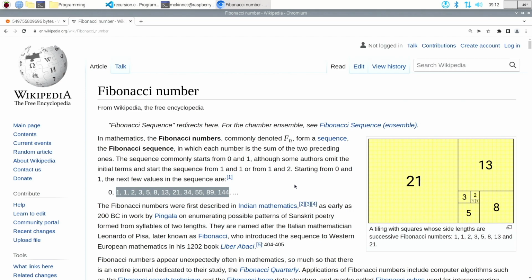So it's kind of interesting, but it's a good example of a recursive function. It's also so widely known that when you program this and ask, hey, what's the 10th Fibonacci number? If you don't get 55, you know instantly that something's messed up, because this sequence is so famous.